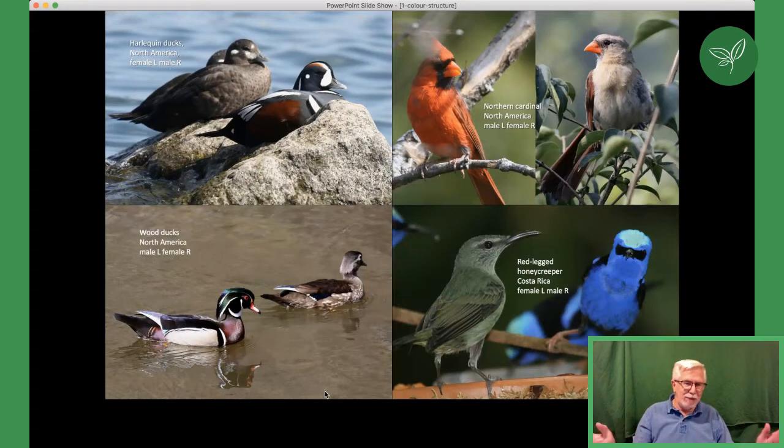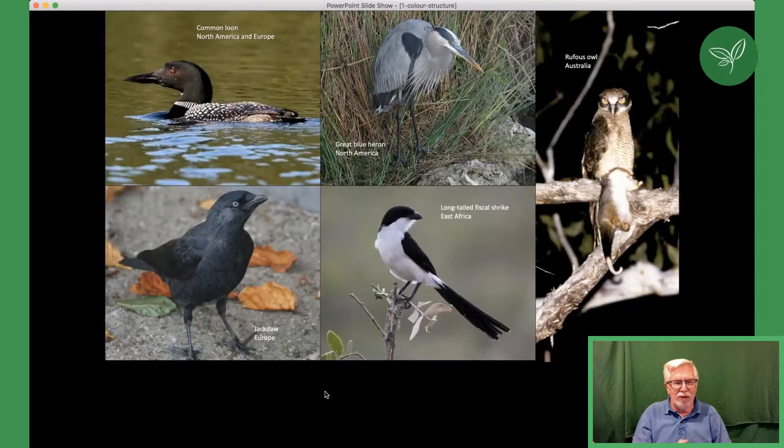Now, a lot of people think that all birds are colorful. Well, I would suggest you pick up a field guide sometime and take a look at it. Most birds in the world are not particularly colorful, and they are the most colorful during breeding season. Most are browns or blacks and whites, and that's because it works for them. They may live in flocks, they may have particular breeding grounds, it may help them in their hunting, but by far the vast majority of birds are not particularly colorful.